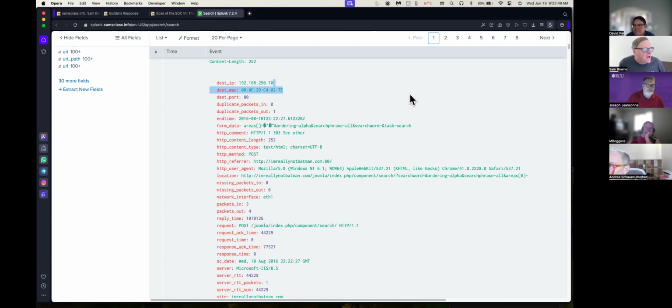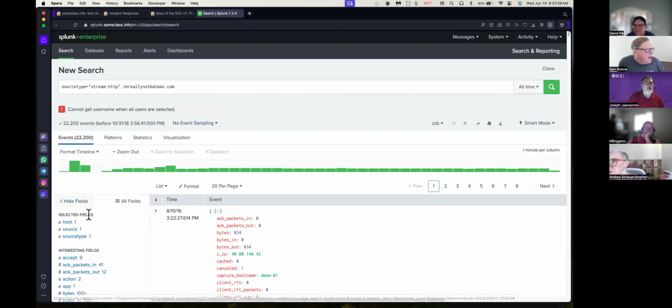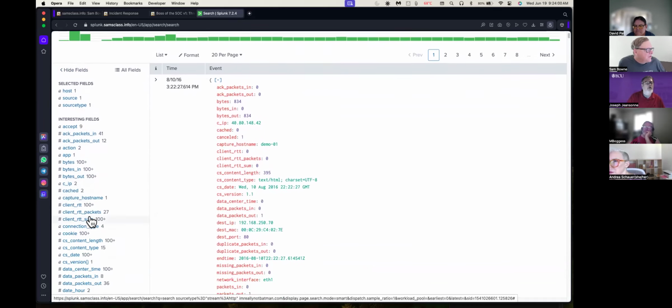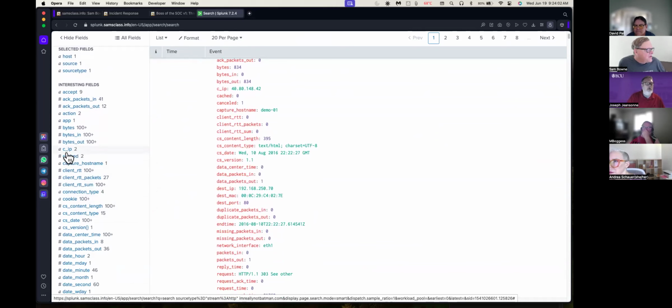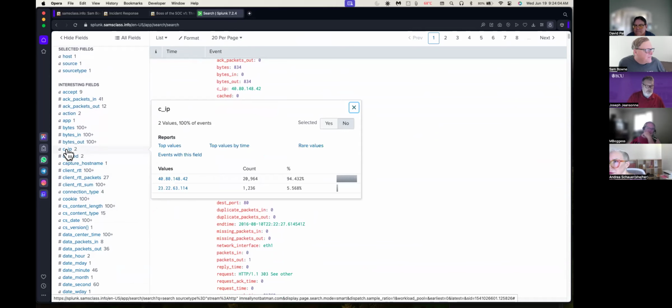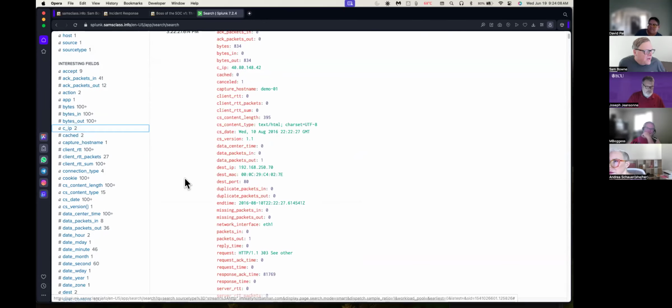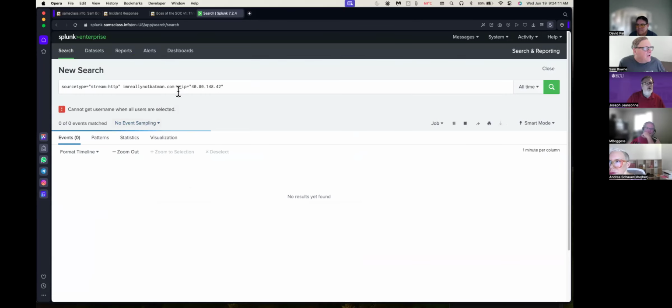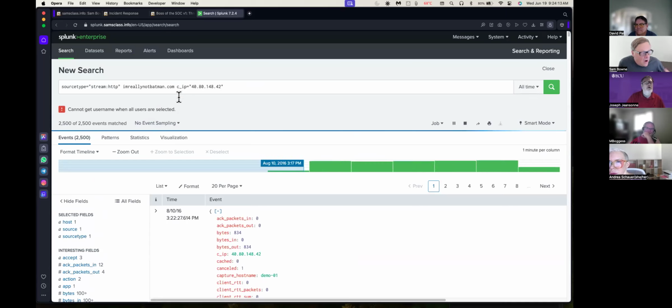And we can answer that question now that we have the server's IP address here, because here we have web requests. Well, I'd like to filter these web requests by the IP source. So if you go here on the left, you can see the names of fields. And if I click on something like client IP, I'll see values. And if I click on one of these values, it will fill it in up here. Now it's only going to show me packets or log entries where the client IP is that.